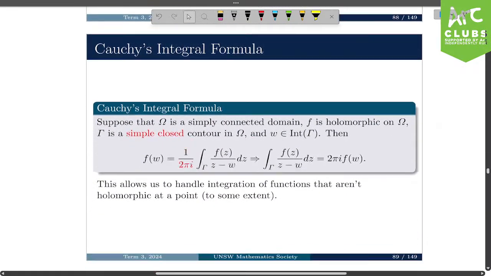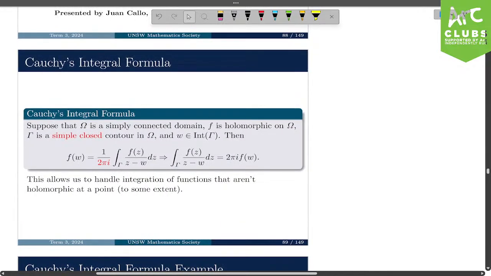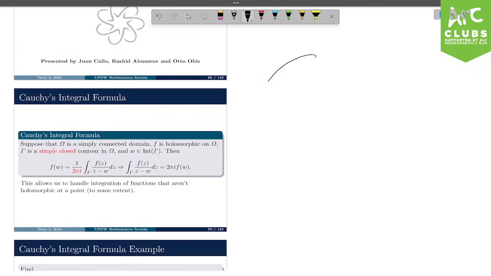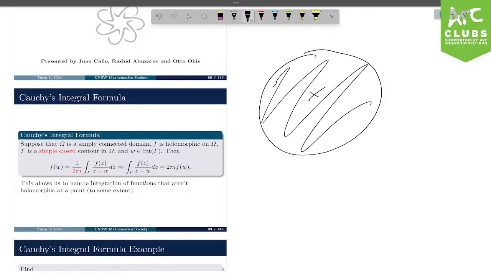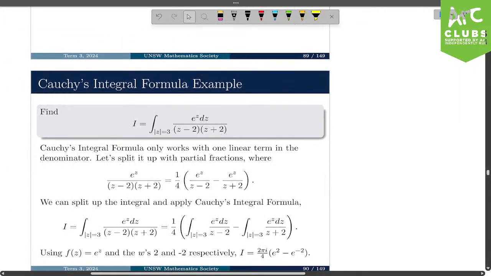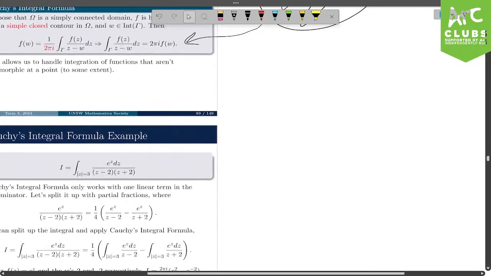So, we've got Cauchy's integral formula. This is fundamentally saying that if you have some manner of simple pole inside a domain, so let's say we have a pole in there and we're doing a closed integral that encapsulates it, then we have a very, very cool formula, just to give you the answer straight away. So that's pretty much all that is. Now we'll dive straight into the question, so we're getting some experience using it.